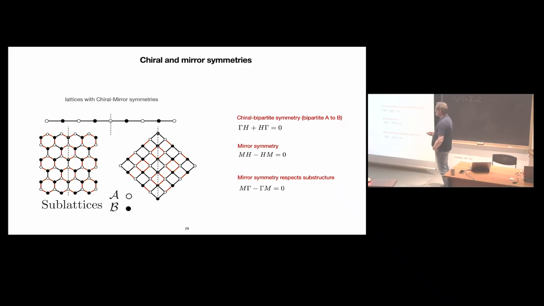So this invisibility comes with chiral and mirror symmetry. We take a lattice system and ask it to be chiral, bipartite symmetric, like so, this anti-commutation, and mirror symmetric. Mirror symmetry and chiral symmetry go together, meaning we are talking about this type of lattice: a 1D lattice, for instance, with the axis of mirror symmetry here, or this hexagonal case, or this square. All these types of lattices have this chiral mirror symmetry.